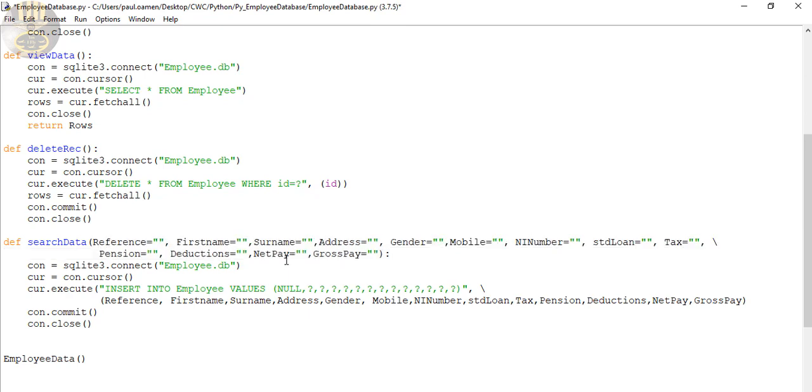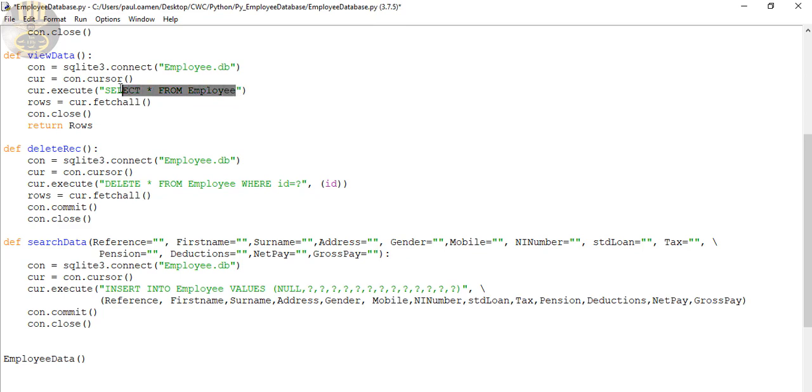Now where do I carry out the search? Straight inside this database. And how do I go about that? The cursor will deal with that. So in that case, we now need to use a selection statement from employee.